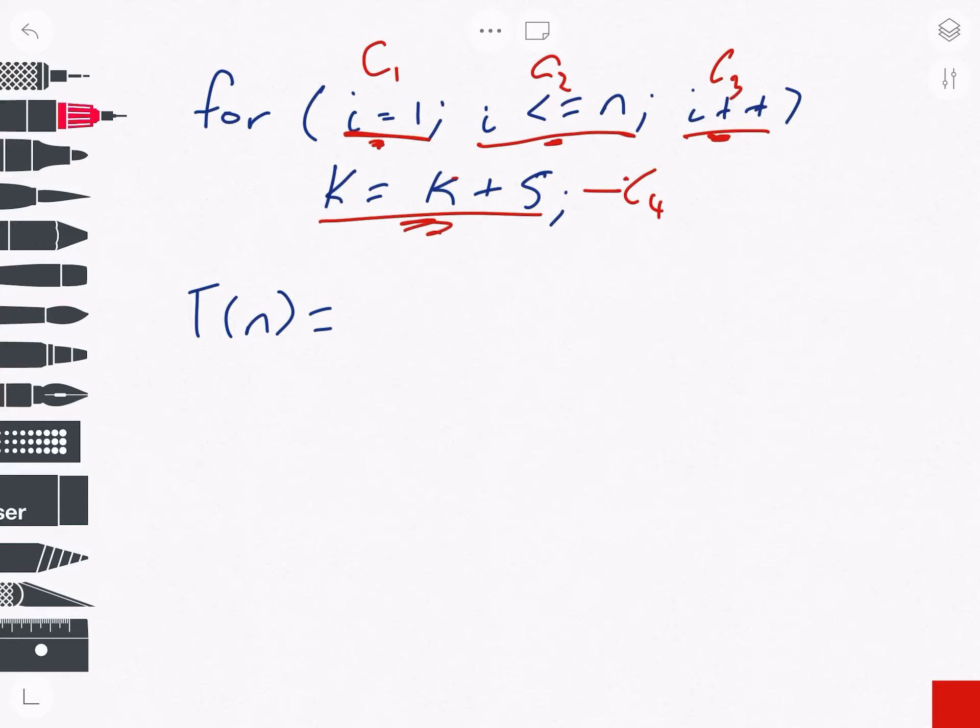So let's take a look at what this all adds up to. Let's go item by item. This first one—C1 times however many times we're going to do the C1 task. How many times are we going to do the C1 task? I'm hoping that the first thing that came to your mind is once. We're only going to assign the value of one to i one time. We never go back and do it again—it's just that first time, first time through the loop, times one.